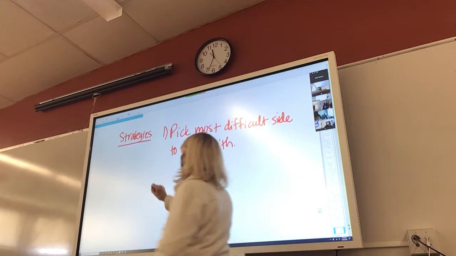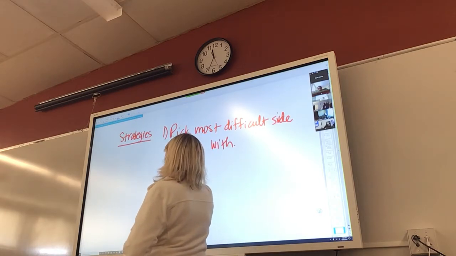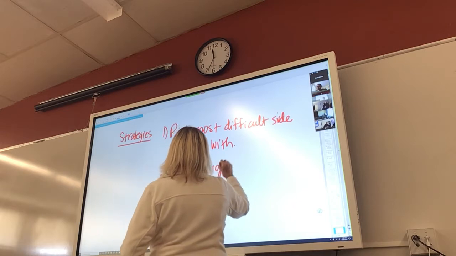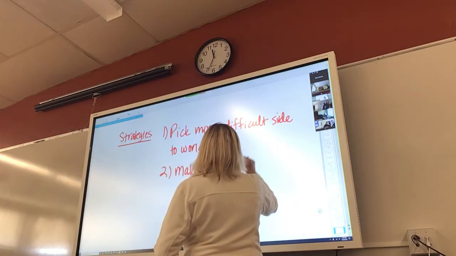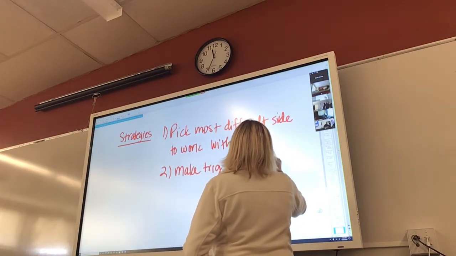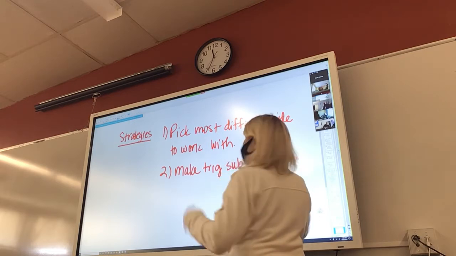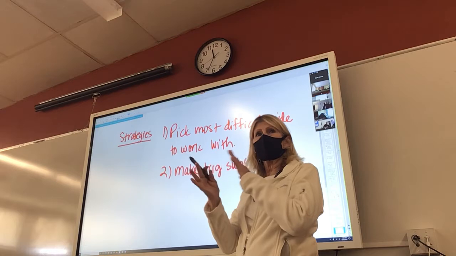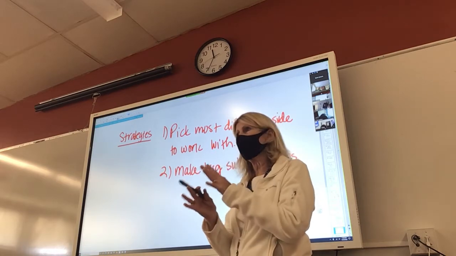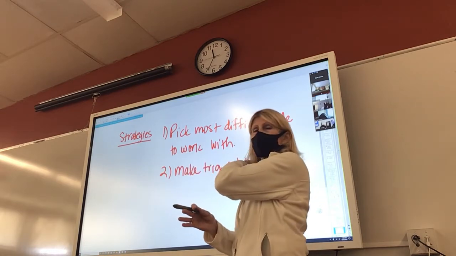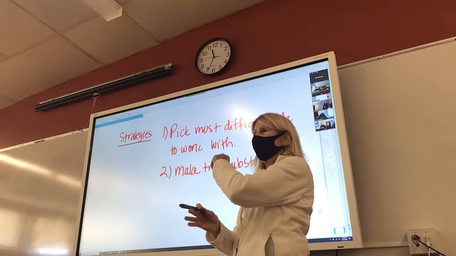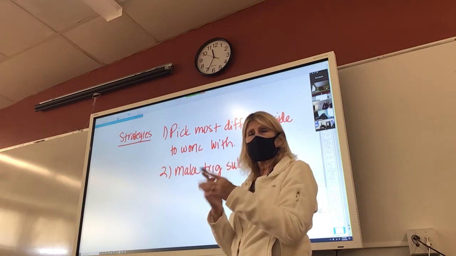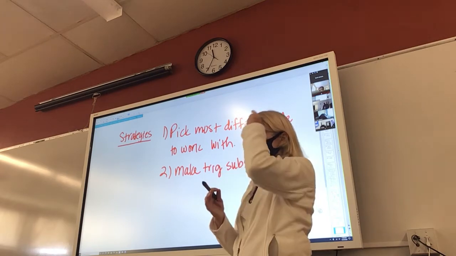Typically, the first thing you're going to do is make trig substitutions. So when I say this, it might mean that you see an identity with a square. Whenever I see squares, I start thinking of those last 3 things I gave you. That's what I think of when I see the squares. If I don't see something like that, I might change everything to sines and cosines. Everything can be put in sines and cosines.